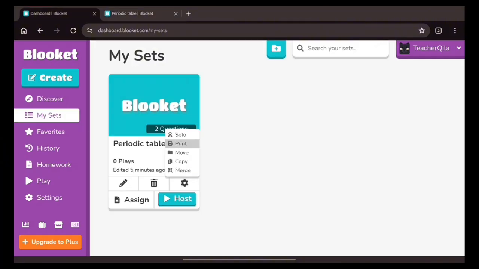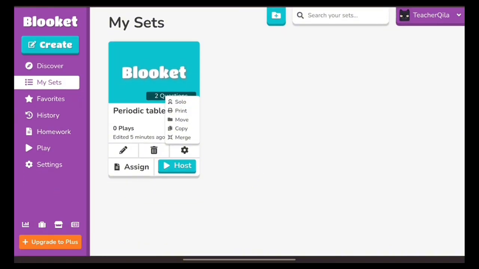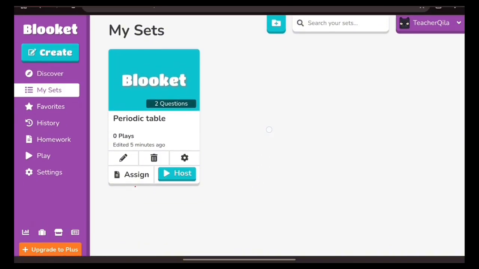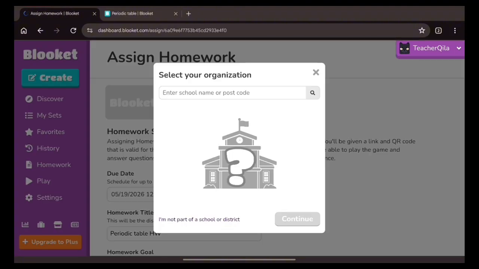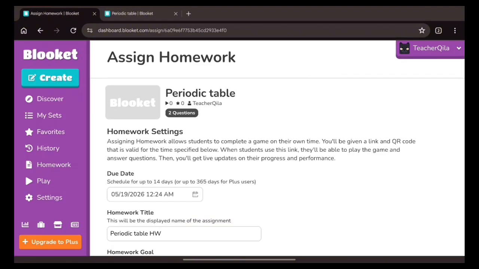Okay, so after that you have reviewed everything for your class for this task. Don't forget to assign your task here. Maybe you want to give this task to your students. So basically, this is the instruction about assigning homework.